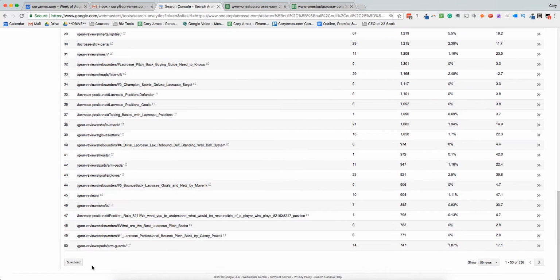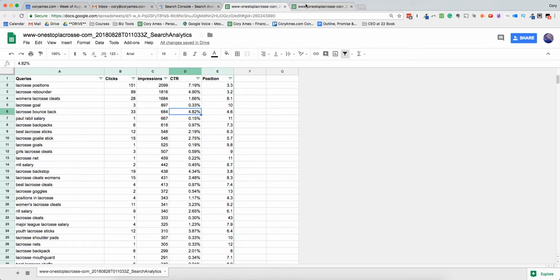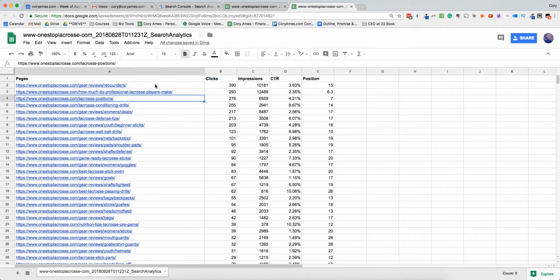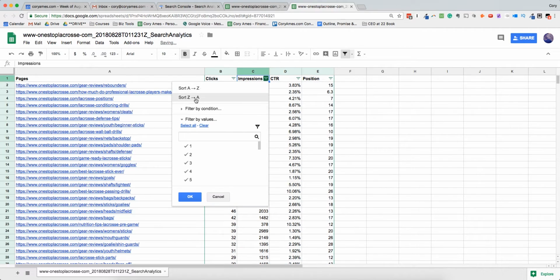But very similarly to the last process, you can go ahead and download this data and get it into a spreadsheet, and look very clearly by impressions at which ones you want to start looking at. With that in mind, I would probably do my best to begin to optimize this page first and foremost, and then work my way down. This one's in a sweet spot, lots of impressions. It's not sorted by impressions, but still a healthy amount. And as well, the position, right there in the teens, is something that I would want to focus on and look to make some changes with.